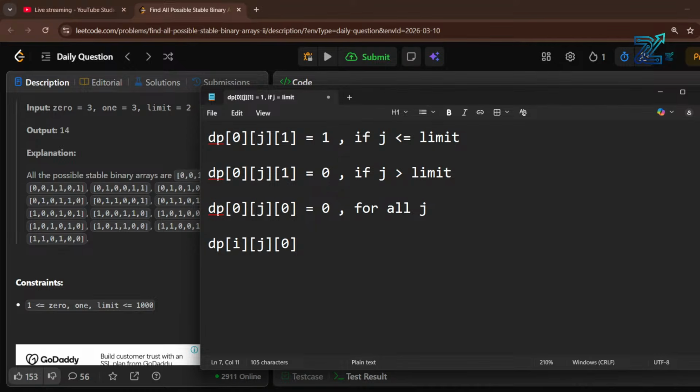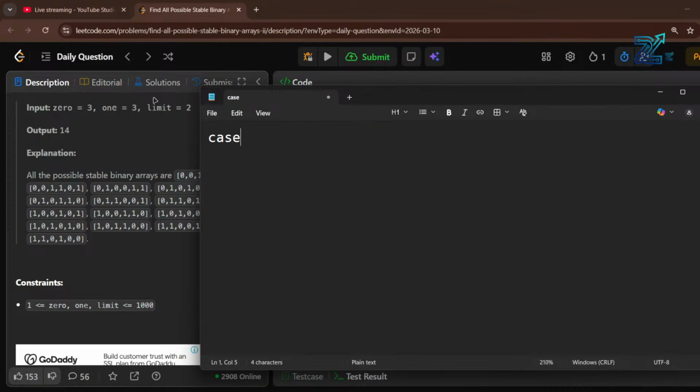So the first case, or case A: the digit before this digit 0 was a 1. Then we can freely come from the previous value, that is dynamic programming.